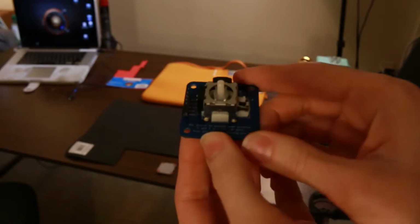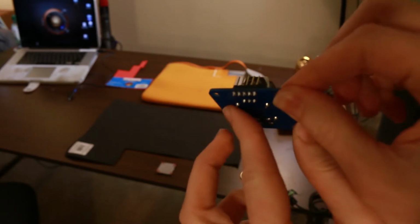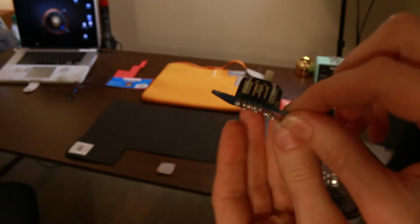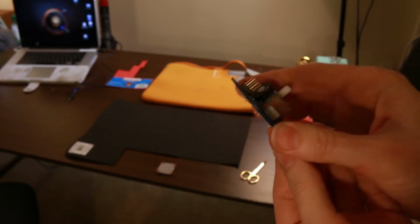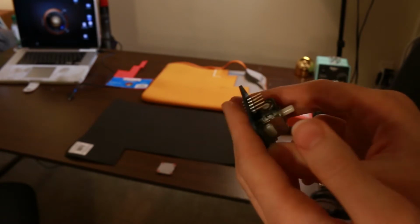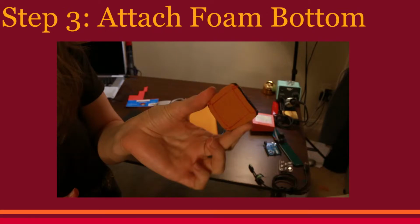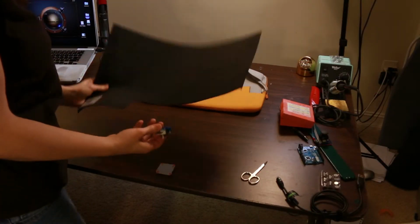Okay, so now that we've soldered on the joystick and the header pins, look at the bottom here. It's very prickly and not something that you would want to put on your laptop. So we're going to attach a foam bottom to this. You can go with this foam from Michaels.